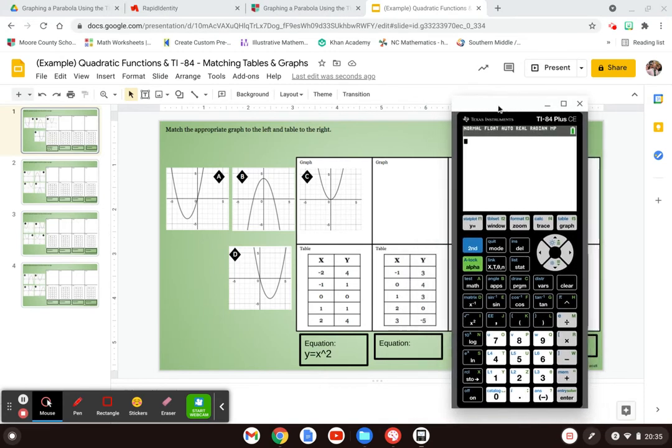If you've got your steps out that you can reference, let's go ahead and run through the steps for our second table. So I'm going to start with the stat, and it's already got edit highlighted, so you can just hit your enter key. And I'm going to type in all of the x values in list 1. So again, I use the negative symbol down here for -1, enter.